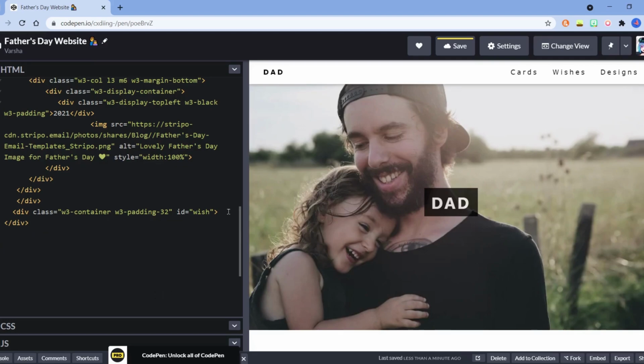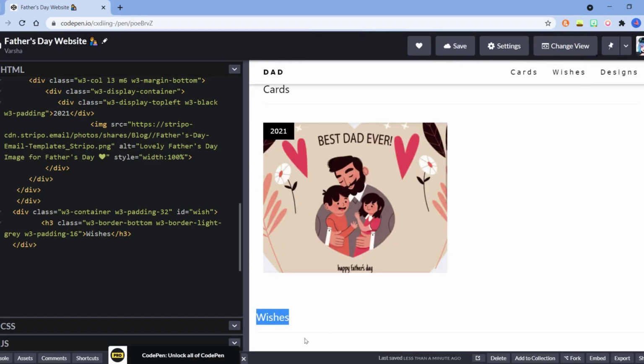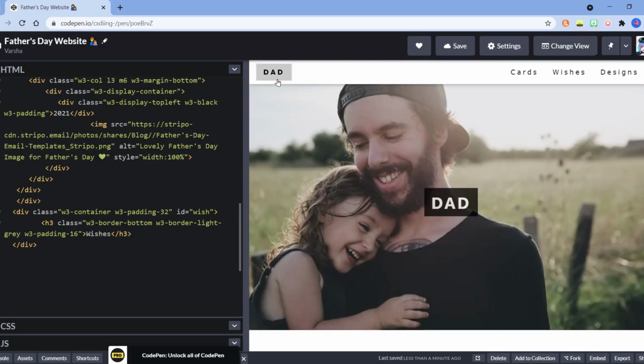Now that we have our perfect div, now we have to add contents inside it, just like I said. We're going to click wishes, and we get redirected to the heading, and they should have the same classes like how cards did.